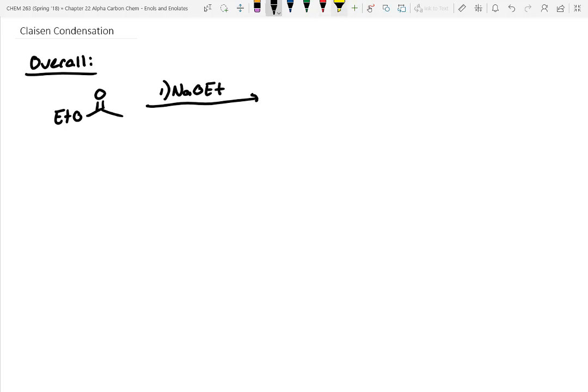And one thing I will say, and I'll reiterate this a lot, is this alkoxide base, the ethoxy, needs to be the same as the ester type, right? So if you've got an ethyl ester, you need to use ethoxide. If you've got a methyl ester, you need to use methoxide. And then in step 2, you treat it with water or acid. I'm actually going to change this to acid just to be consistent. And you can couple 2 of these together.